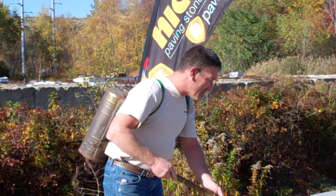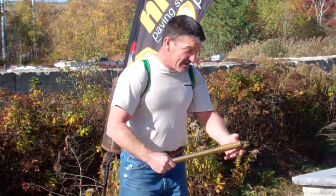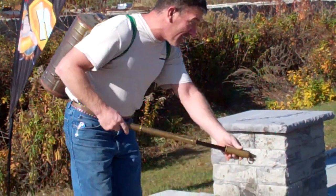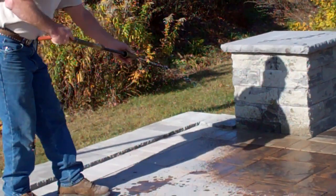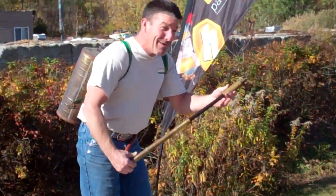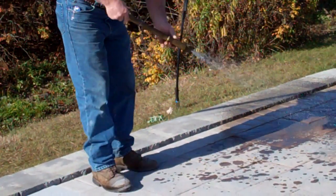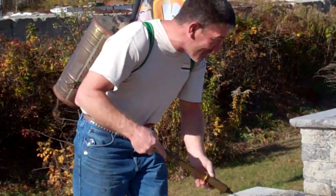Okay? So I'm just going to spray this on. This is actually what the firefighters use to fight brush fires. This is like, I don't know, World War II era. It's pretty cool. It will work if you're in a jam, because you don't need a ton of water to make this work. You know, it might take a little bit of work. Maybe this isn't the best one, but it works, you know. I might look a little silly doing it, but it's okay. It works. We're going old school.